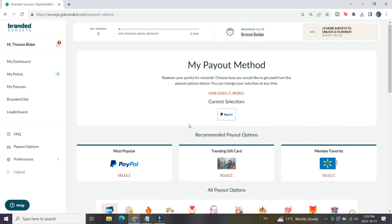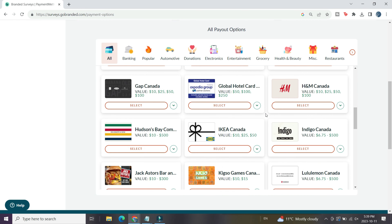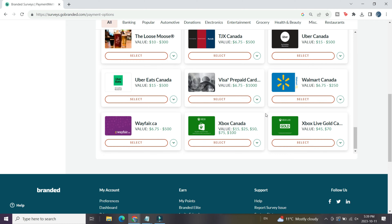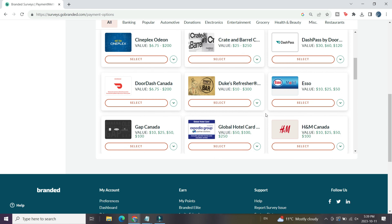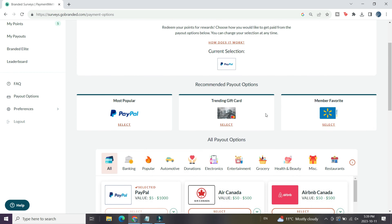Cashing out — how do you actually get paid from Branded Surveys? It only takes $5 to cash out, which is pretty standard for survey sites. You can redeem PayPal cash, which I really like — I redeemed it in my account and Branded Surveys did pay me, so I can confirm it's legit. You also have options like charitable donations or gift cards to Amazon, Adidas, Nike, Domino's, Google Play, PlayStation, Starbucks, Walmart, and DoorDash. Gift card codes are sent electronically and it takes a couple of days to pay, but you get paid pretty quickly.